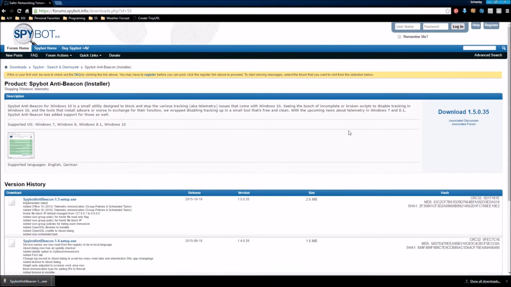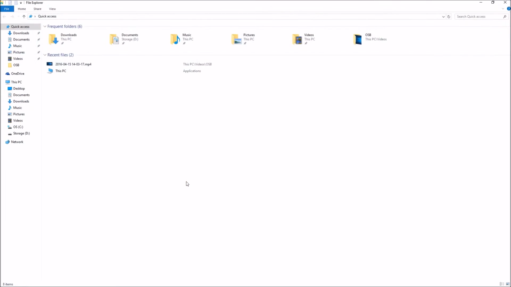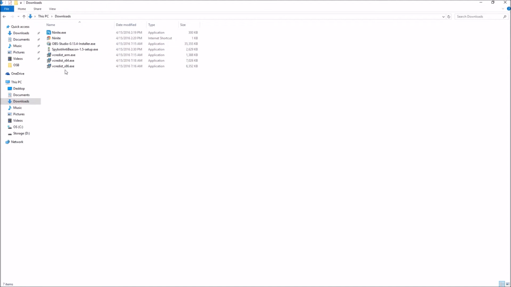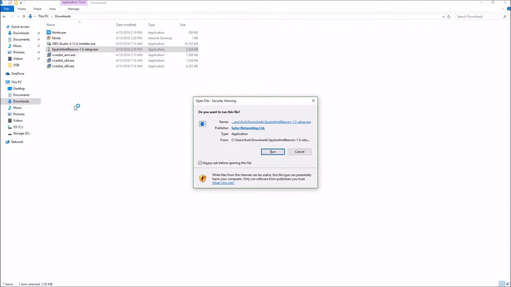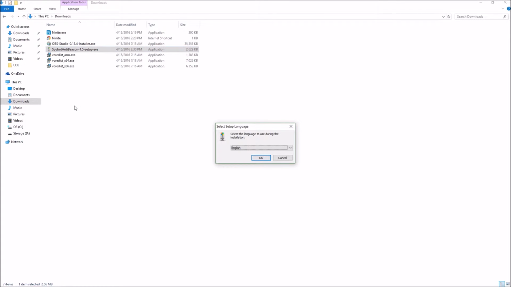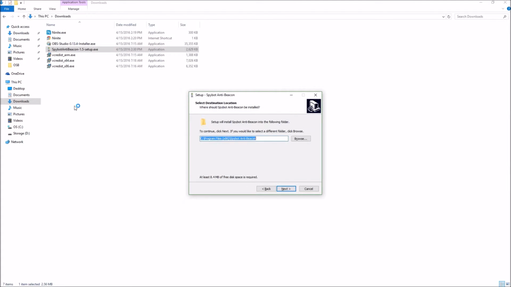So now that we've downloaded that, I'm going to close out of it. I'll go to downloads. Go ahead with the Spybot Anti-Beacon and run that. I do accept.